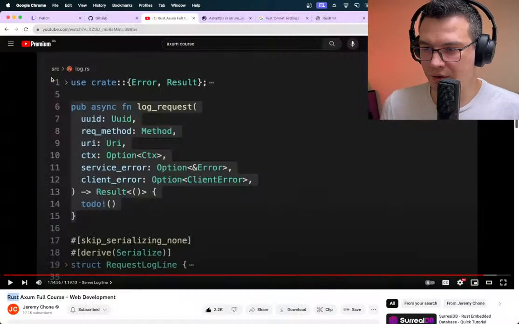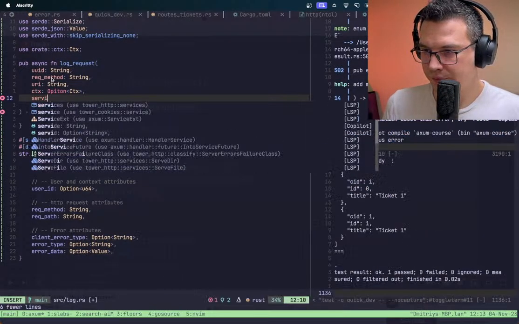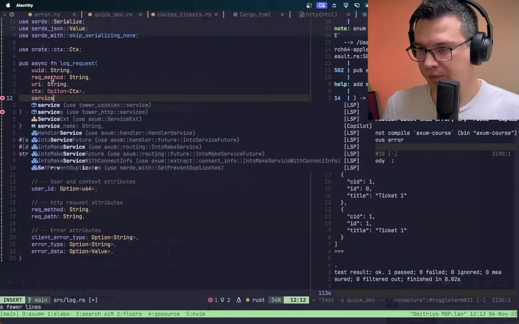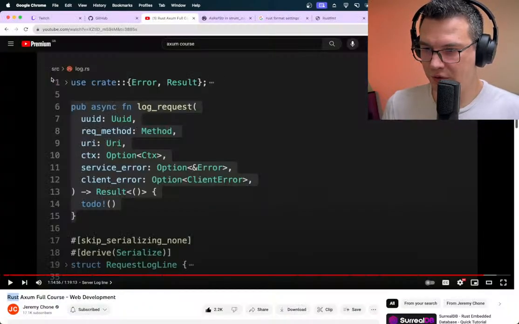It's completely not what we need. I think Copilot is nice, but you should control it.